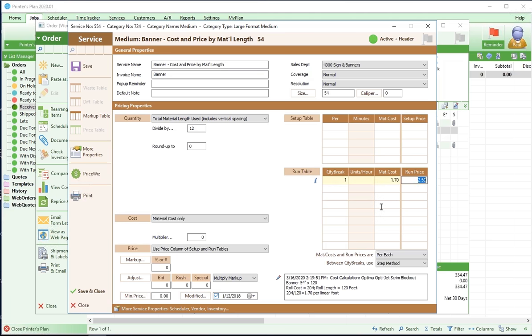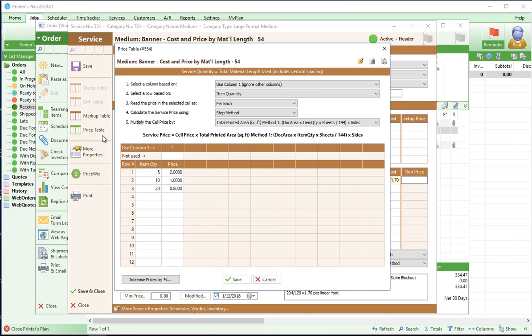If I'm going to do that, let me first get rid of this. I'm actually going to say use the price table. In the price table, and right now I've simplified the price table, but you could really build out complexities if you want, where you could make changes to pricing depending on the quantity or the total square foot or the square foot of the actual document. So there's many different options in here, but right now I'm just keeping it relatively straightforward. And in here, what I'm actually doing is telling this material service to charge the customer or price this service based on the square foot of the job. If they're doing 1 to 5 pieces, I'm going to charge $2 a square foot. If they're doing 5 to 10, it's $1, and anything above that, it's going to be 80 cents.